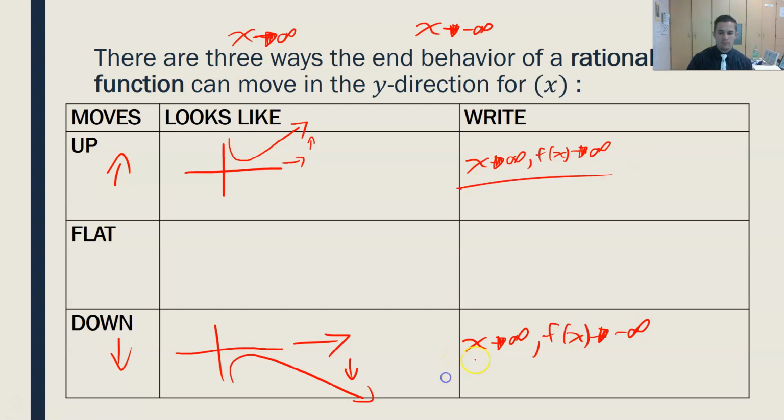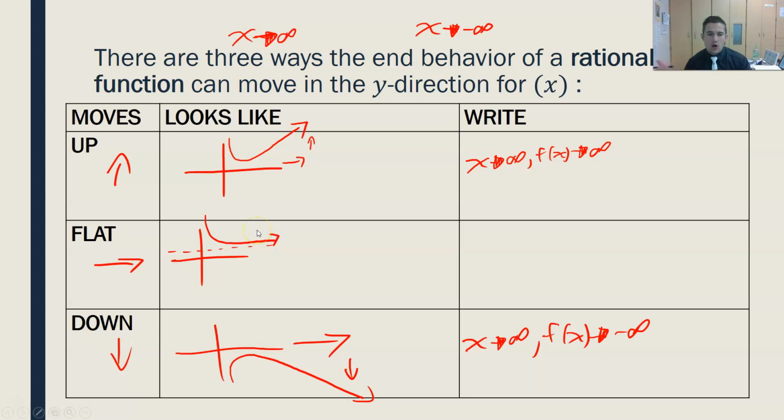This is what we're most likely used to from when we talked about polynomial functions. So there's another option that's going to present itself with these rational functions. Another potential way that the end behavior of my rational function will look is it might look flat. So say I have a horizontal asymptote here, my rational function could look like this.